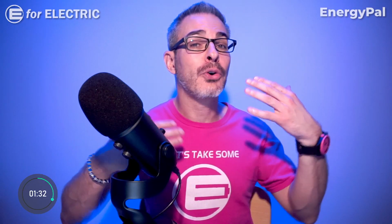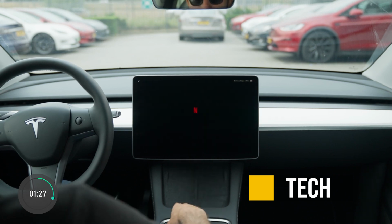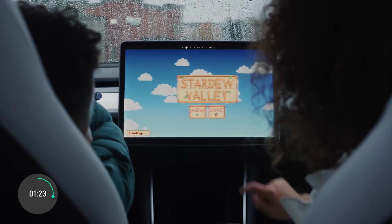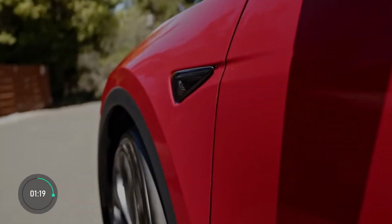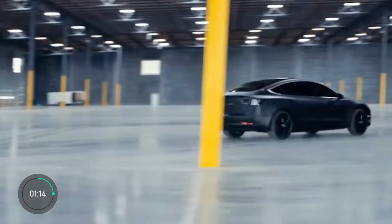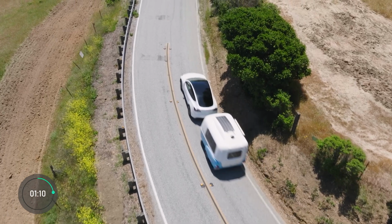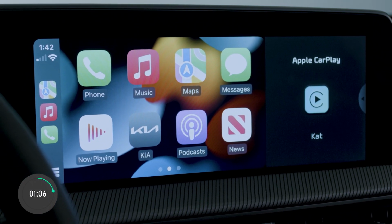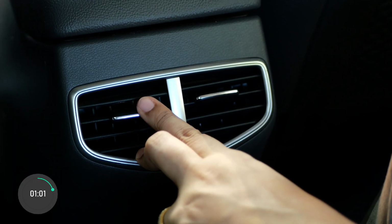The Model Y infotainment setup is pretty impressive, with apps like Netflix and YouTube, plus tons of music and game streaming apps. It also offers a Sentry mode, by far the best built-in dashcam and security system in one. However, it is lacking some big common features which are all deal breakers for me, like a complete absence of Android Auto and Apple CarPlay integration, instrument panel or head-up display, and manual adjustment for air vents.